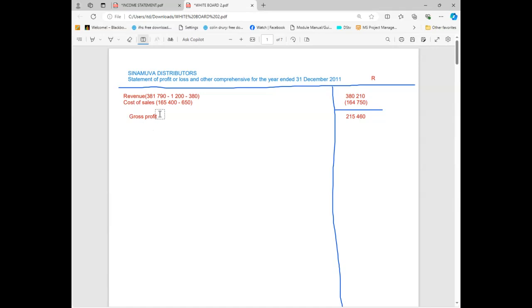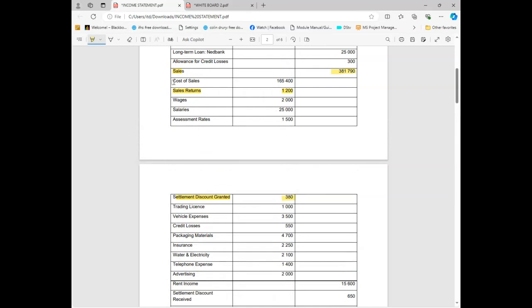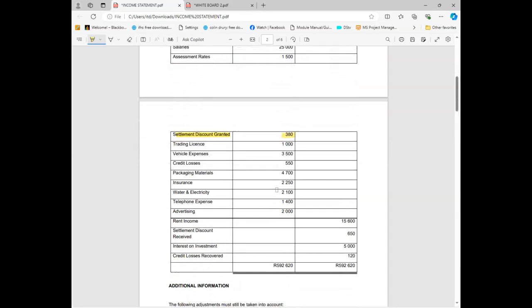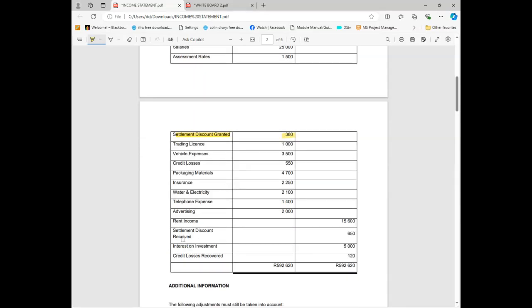Yes. So this is the first part that you need to understand. But remember this, what we're doing here, we are using what we call the perpetual system. Why am I saying we're using this? Because the minute they give you cost of sales, can you see from the given information they gave you cost of sales? If you are given cost of sales, just know that you are using perpetual. Because next time they can use periodic. When it comes to periodic, they don't give you cost of sales. You find it yourself. Are you with me?